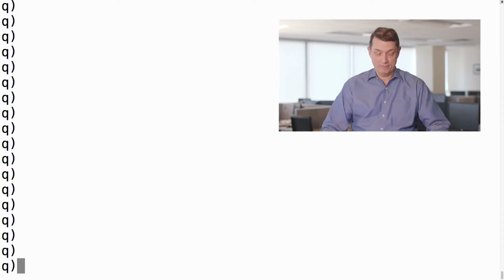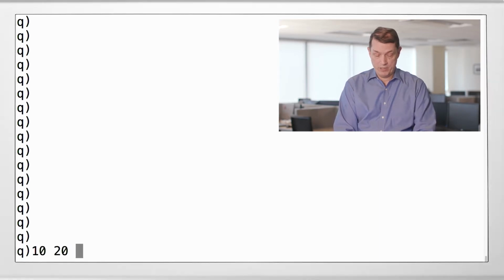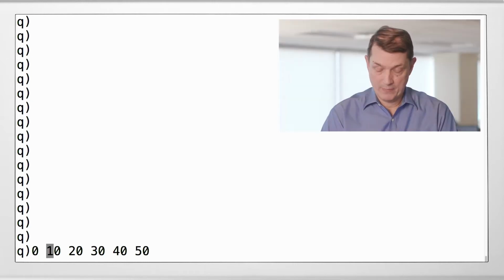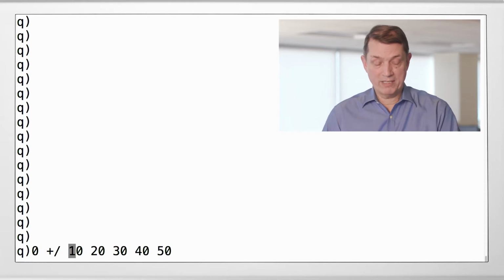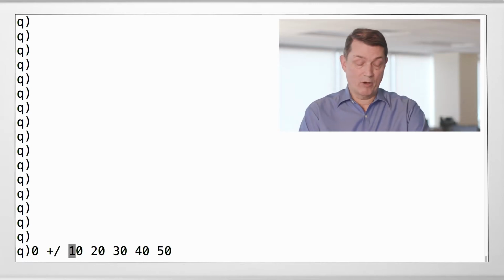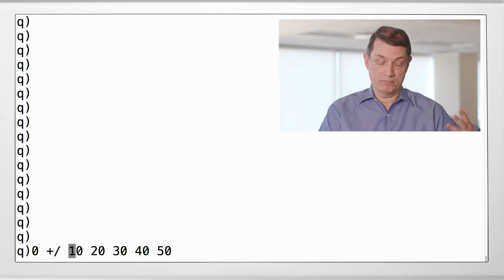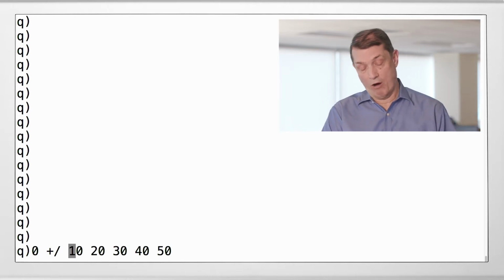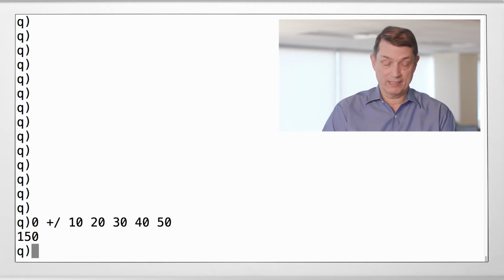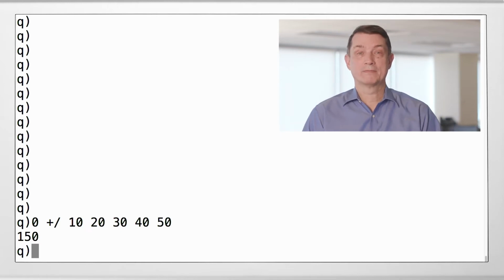In Q, we don't do any of that nonsense. In fact, we say, no stinking loops. So let's see what it would actually look like. Going to the console, we have a list 10, 20, 30, 40, and 50. We want to initialize the result at 0, and we want to add across the list. So if we read this, we would say, well, initialize to 0, add across, the slash will read across, the list. And that's all there is to it.